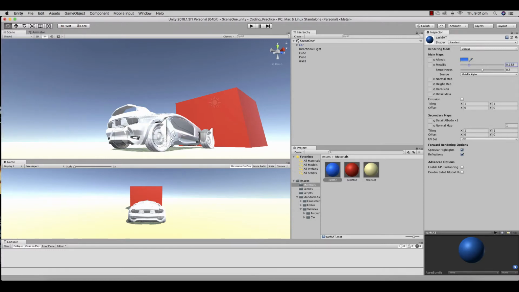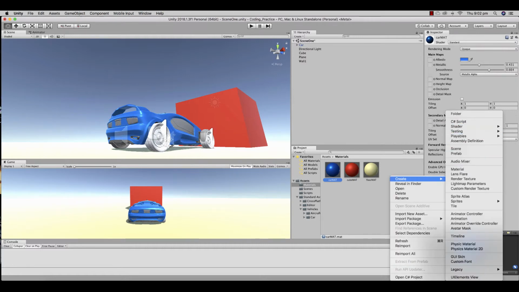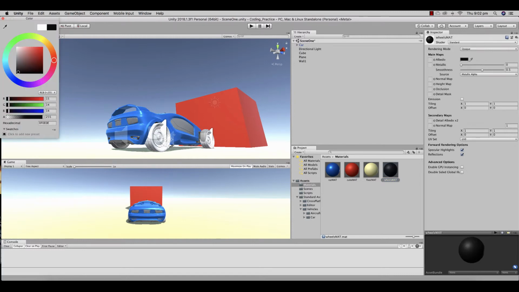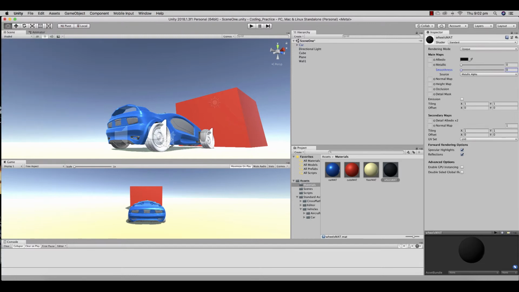And I can add some effects on it, so I can up the metallic effect of that, and then drag that out and put it onto my car. I could also create a wheels material, which is black. I don't want that to be metallic at all, and I don't really want it to be shiny at all either, so I can bring that down and make it quite a sort of matte colour. Bring that out and drop it onto my tyres.